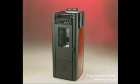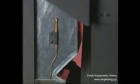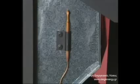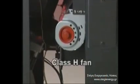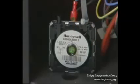But what makes the Artel stove truly special and safe? The steel hearth has walls which act as a thermal flywheel, ensuring maximum heating power. A probe is positioned on the pellet tank wall to continuously check the temperature and protect against auto-combustion. The fan, which pushes the heated air out of the stove, is Class H insulated to operate perfectly in high temperatures. A mechanical manostat intervenes to shut down the stove whenever it registers an unjustified pressure change.